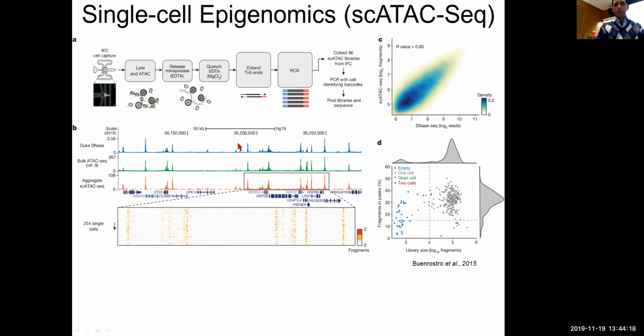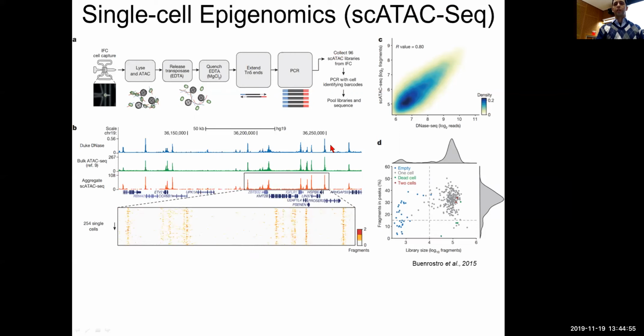You can see here what DNA accessibility looks like using a DNase assay. This is cutting the DNA and then asking where it is accessible to DNase. This is where it is accessible to transposase. And this is now doing single cell ATAC-seq. This is the signal from each individual cell, and you can add up that signal to get the profile of the aggregate of all those cells, which in fact does match the profile of the bulk sample.